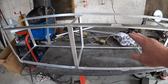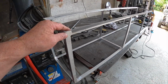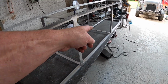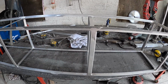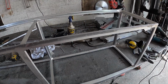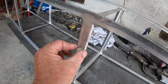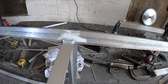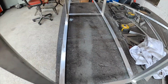Storage cupboard frame I've made. I'm actually really pleased with the way it's turned out. There's going to be doors on here on each one of these, so there'll be three doors, three separate compartments, and the aluminium profile I showed you has lent itself really well to these. They're actually so light and strong, and they look nice as well. They've got these nice little chamfered edges on here with them all TIG welded up. They've come out a treat. They've come out really well.